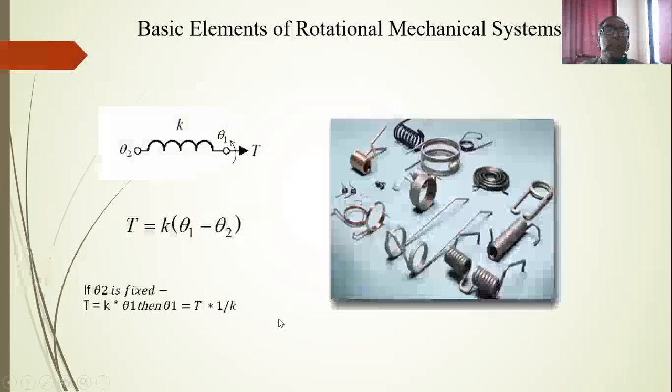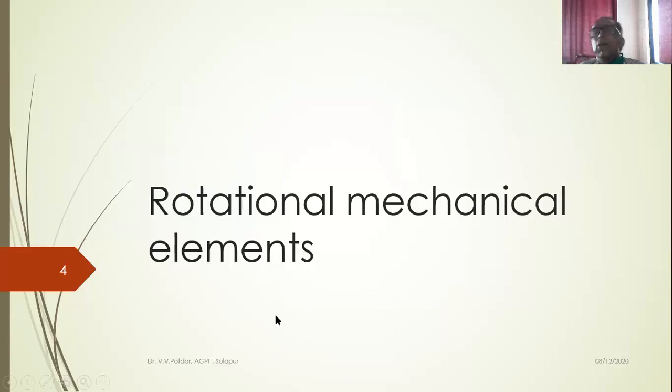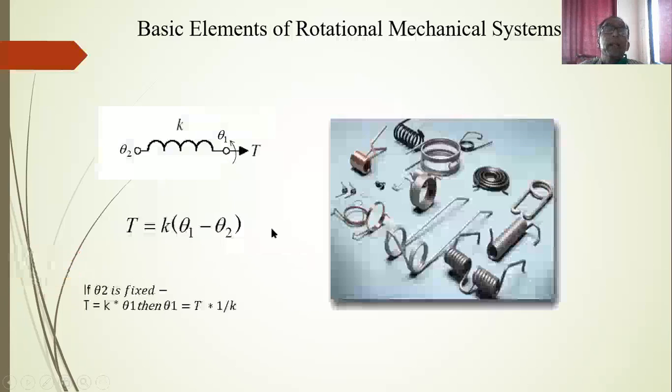Let us see a few of the rotational mechanical elements, friends. Those we saw were translational mechanical elements. The logic remains the same. Newton's laws are used for modeling rotational mechanical elements also. So instead of a linear spring, I show a torsional spring. You must have seen these in your cycle stand, in watches and clocks, and in many shafts. These also have stiffness, but that stiffness is called torsional stiffness, K or K suffix T, KT.